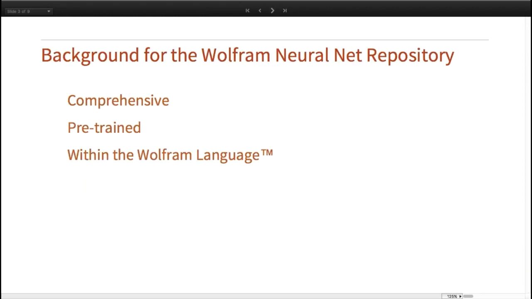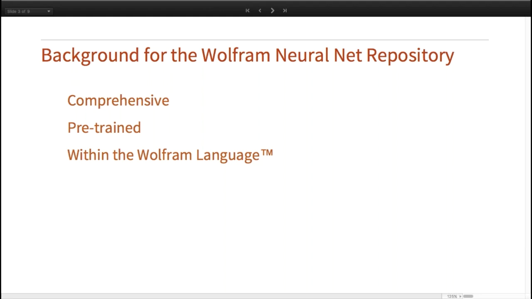Okay, so a little bit of background for the Neural Net Repository, and why this resource was created. Often working with neural nets can be difficult or frustrating because there are many different frameworks and different places you might have to go to actually find the models that you want. And then once you have a model, sometimes you have to train it yourself, which involves getting the dataset, and the time and the resources involved in training. When you're constructing your own models, you often don't want to start from scratch. You want to start from something where you can use some of the layers already to make what you were actually looking for.